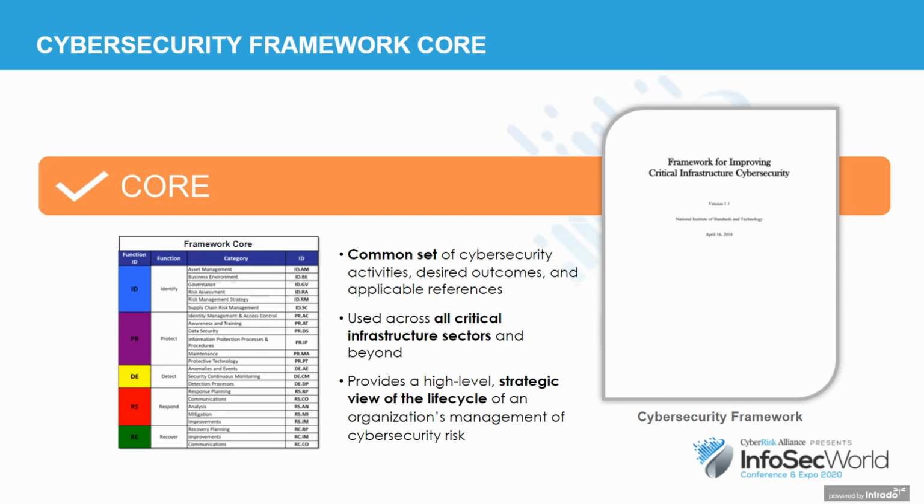We saw identify and protect in the privacy framework, but there are those 3 other functions that were not included in the privacy framework at the function level. Some of the constructs are included at a lower level of category and subcategory, but the privacy framework really wanted to highlight those other areas of importance. So here we have also the categories listed out in that image, but once again, it's a common set of cybersecurity activities that are showing our desired outcomes. It's not about saying how you need to do this and any specific technology that needs to be used, but these are things that you should be doing, but you'll have to decide how to do them for yourself. It was written again to be specific enough to provide guidance or a structure through the framework structure that it is, but also be flexible enough to be used across all sectors and companies of all different sizes.